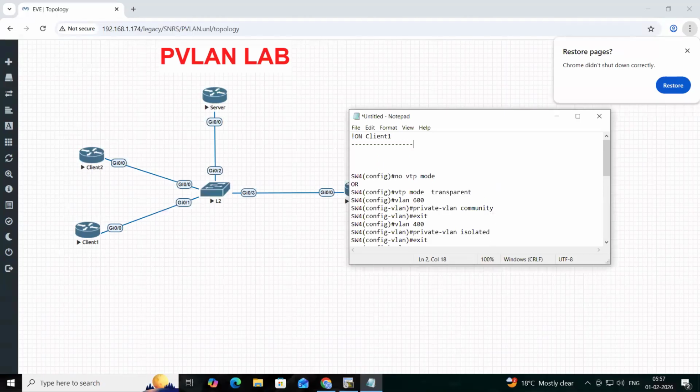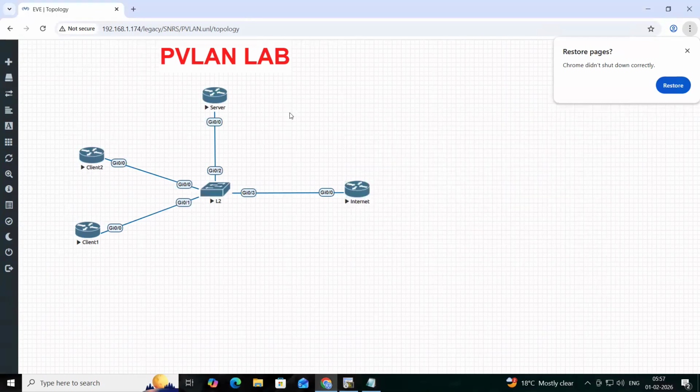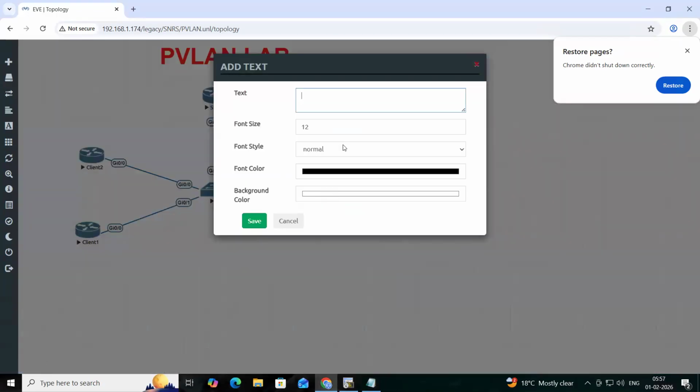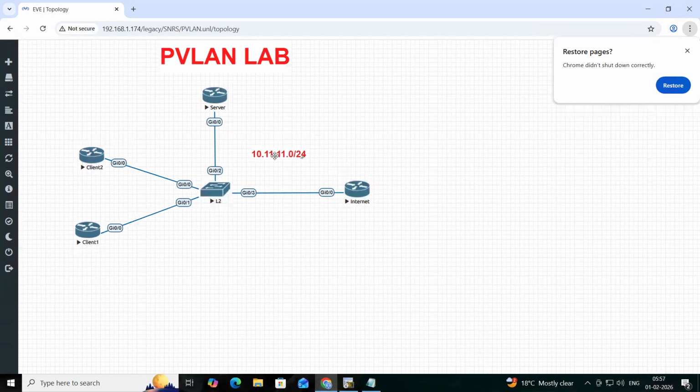Guys, all the devices will have the same subnet, 10.11.11.0/24. That's within the same subnet, right?